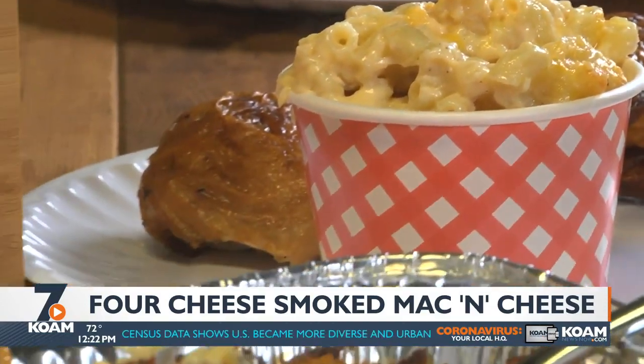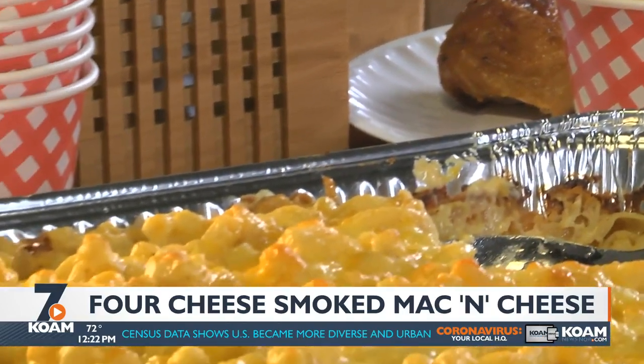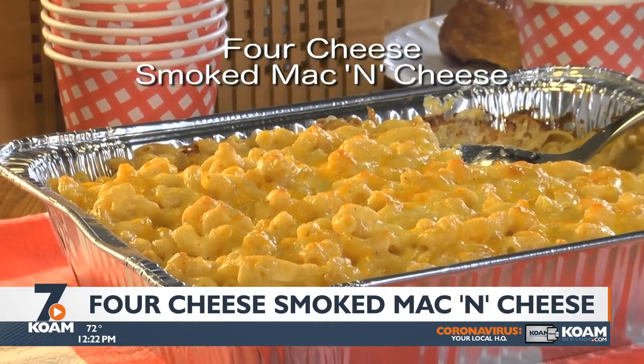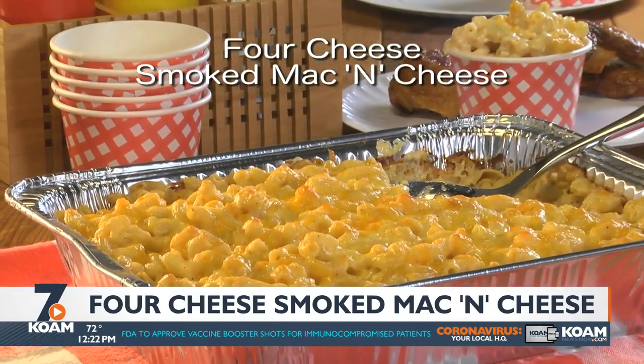Creamy? Yes. Smoky? You bet. Thanks to the Gouda and the smoker. To get the recipe for our 4-cheese smoked macaroni and cheese, all you have to do is visit our website.